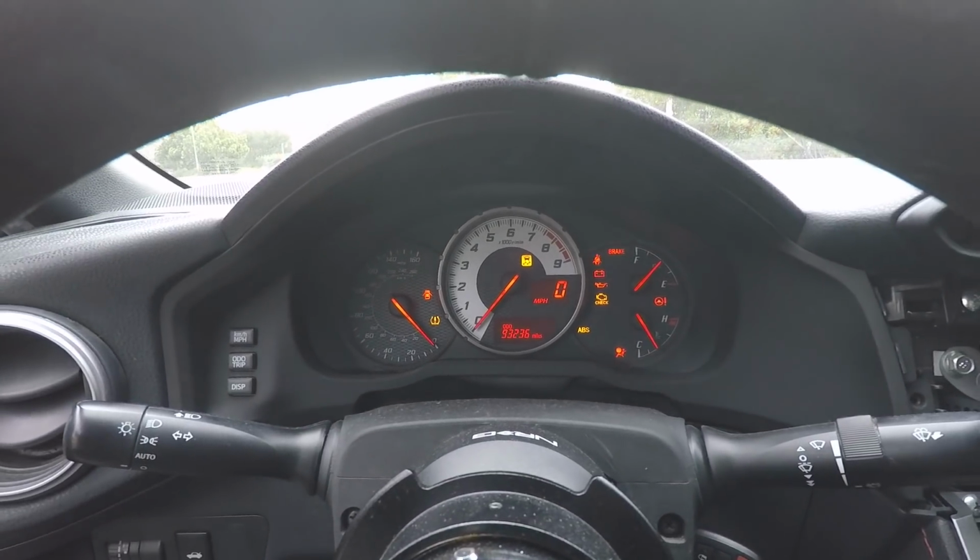Right now, I'll actually give you guys the exact amount of mileage that I have. 93,236. And my car is a 2016. So if you guys do the math, that is way over average. If I drove average, I would probably have maybe 40,000 miles on the car, 50,000, but I'm over double the mileage on the car. So that is a little reference for you guys to show you how much I drive this car.